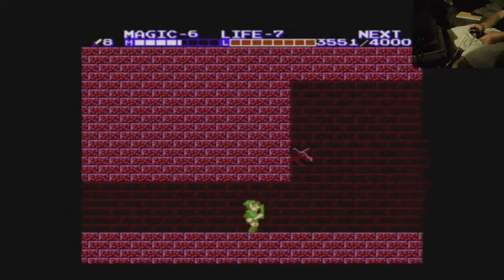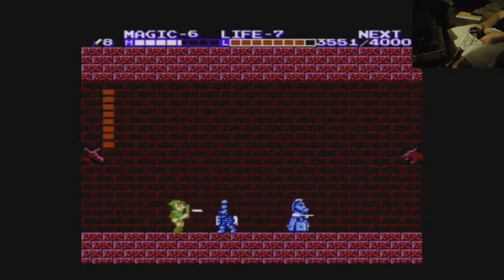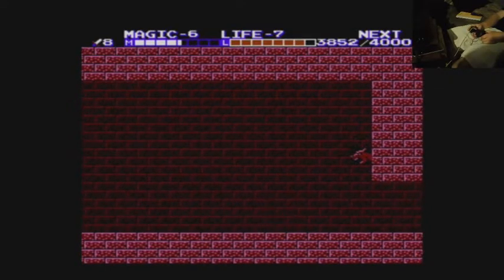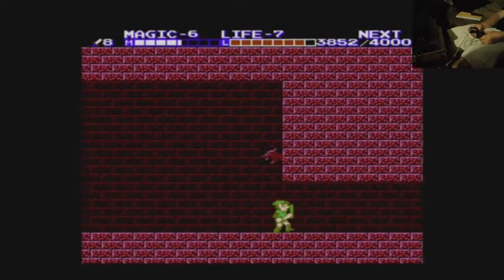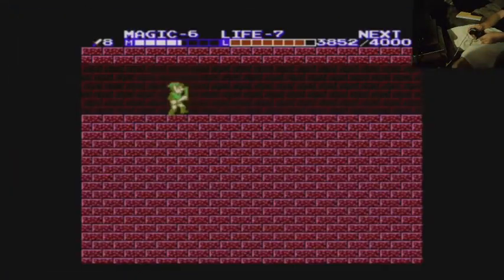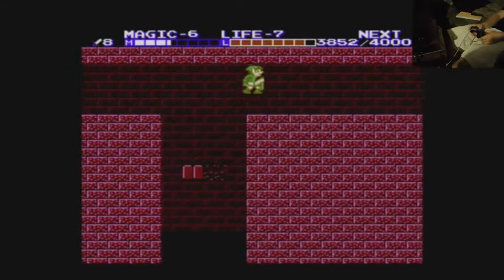Now get ready for another Revenant. I'm gonna kill him my way. Go ahead and put fairy again. If you don't have the 40 magic points to do it, it's fine, whatever. Now, here, back when I first started playing this game, I would get a 1-up.